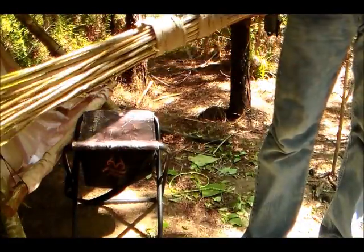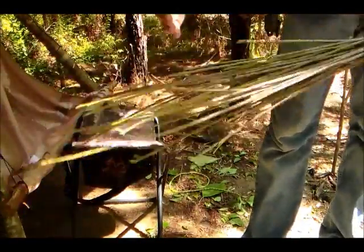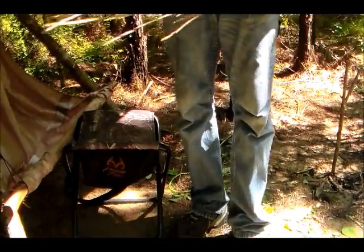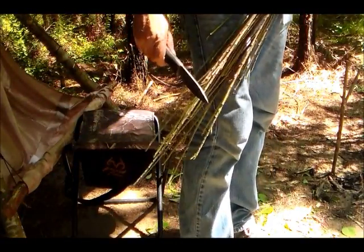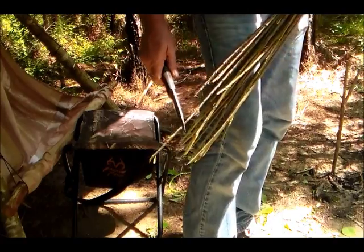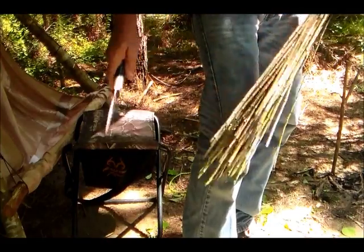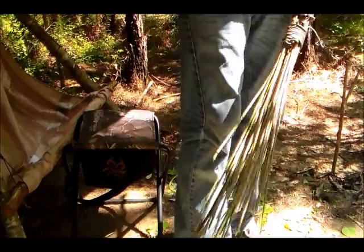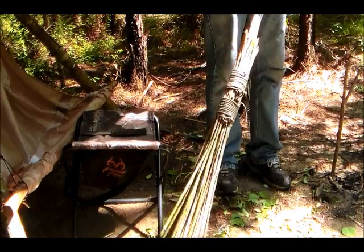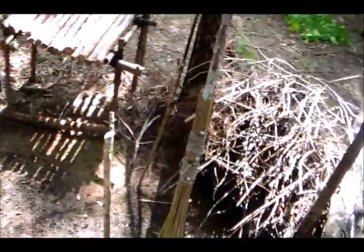Okay, so here we are at this stage with our broom rake, and now I'm just going to even this off. So how am I going to do that? I'll take my knife. Check this out. Now that's pretty good. And here we go with our finished product. Now I'm going to see how she works.